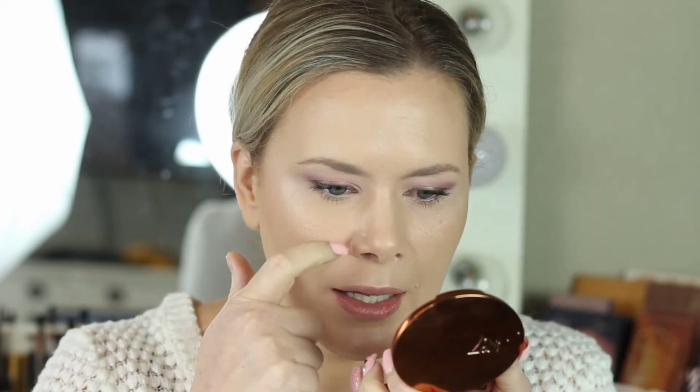Okay, so it is 12:10, so it's only been on for about 3 hours, but I just wanted to show you guys. Definitely getting a little dewy already, especially around my T-zone area, but it's holding up really good. Normally I would blot, but I don't want to do that for the purpose of this video, so you guys can see how it holds up on oily combo skin. That's kind of the whole point. Still looking very healthy. Even though it is getting a little shiny around here, it's not breaking up anywhere. It hasn't gotten any worse in my smile lines. Not the best looking, but my forehead looks good.